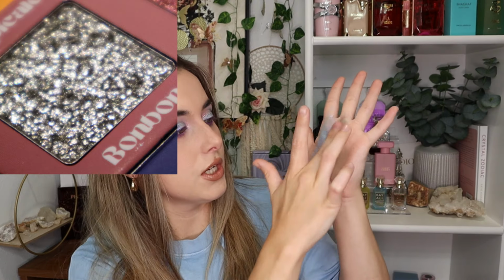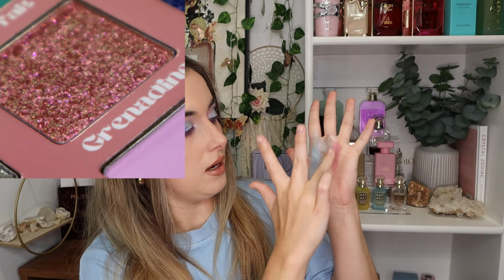Now we're going to go into the silver in the palette, and this one, it is honestly very chunky, so this is one where you have to really blend it in like the previous shade, but it is a stunning silver. 2 more to swatch, and then I feel like this is my favorite shimmer in the palette just because the formulation, it is very smooth and in my opinion the most luxurious formula in the palette. This is a pink, peachy, honestly a little green shifting. I see some gold in there.